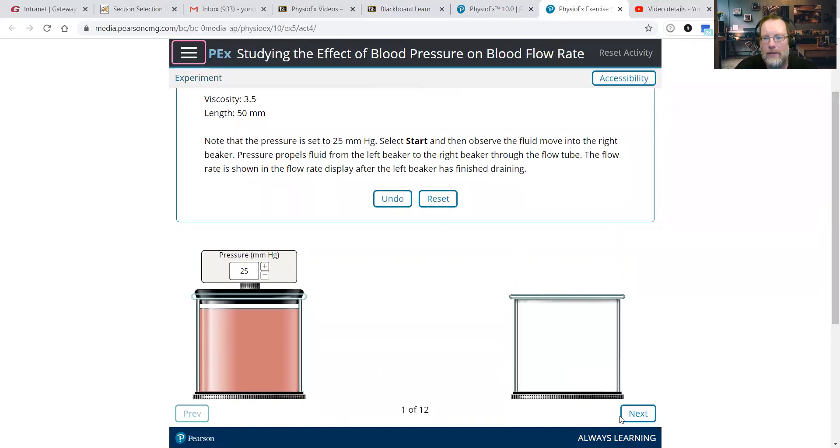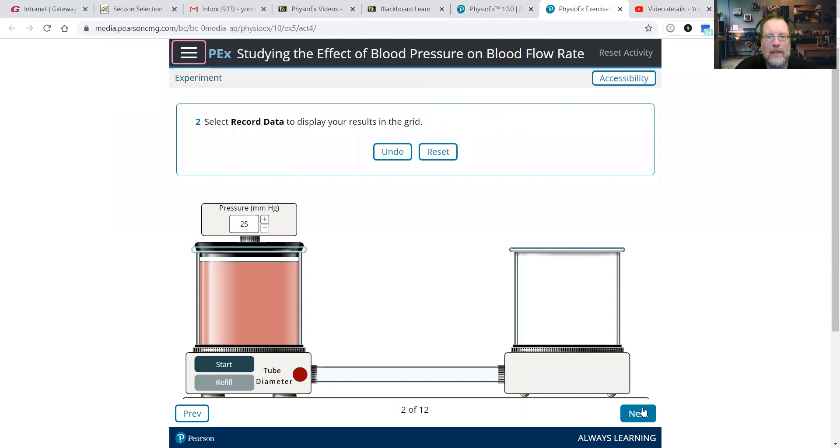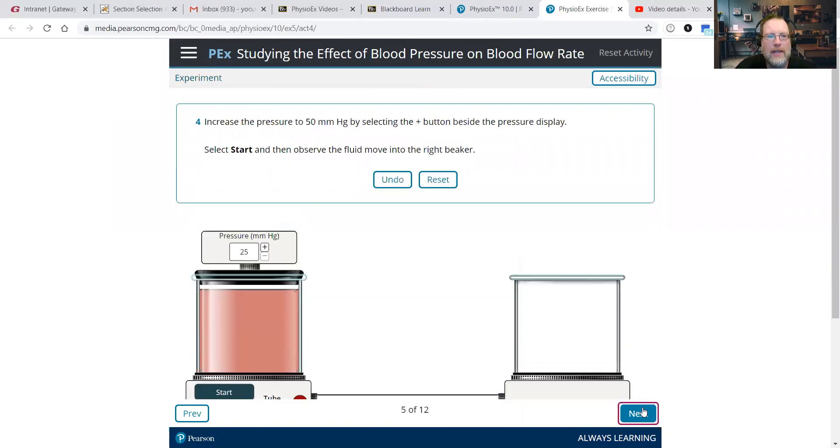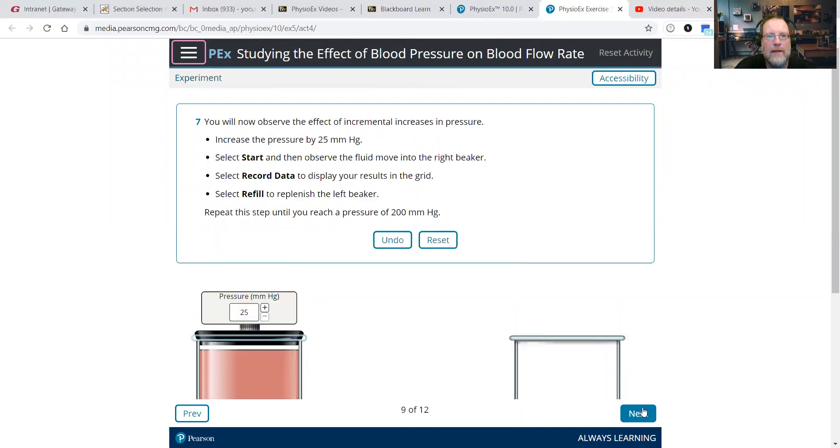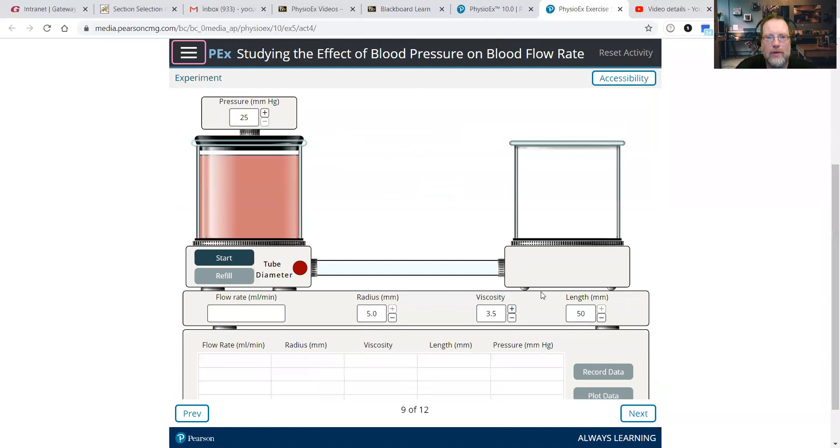Let's go through and see. It's going to start us at 25, just like we did last video. We're going to go to the end and see exactly how high they're going. They want us to go all the way up to 200. So we're going to go from 25 to 200 in increments of 25. Let's go ahead and do that. We're going to start at 25 millimeters of mercury of pressure. Record data, and that's our flow rate.